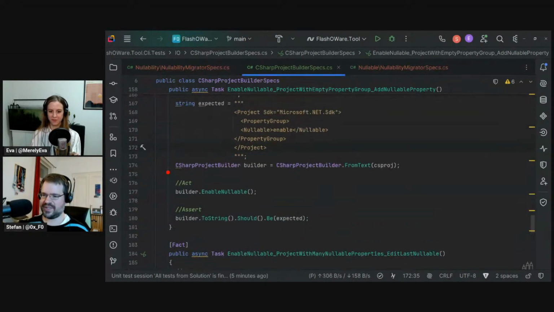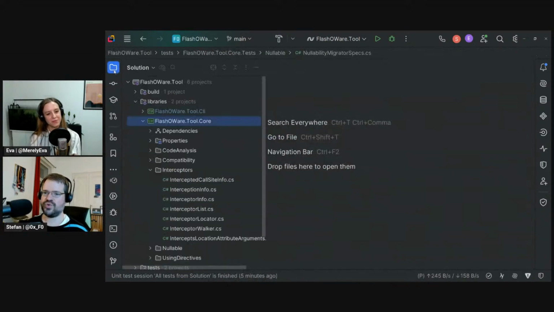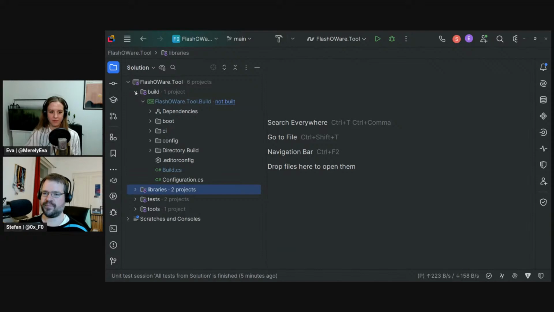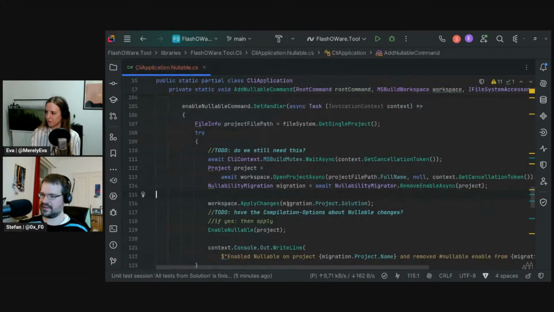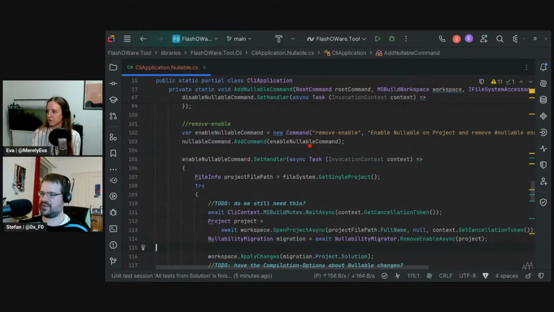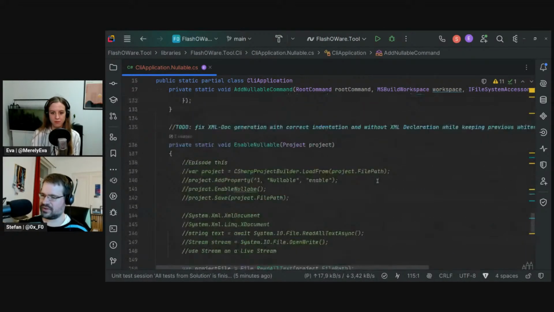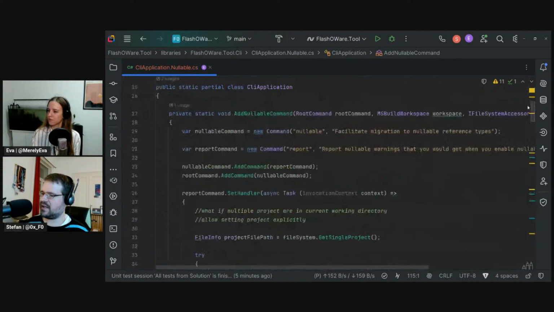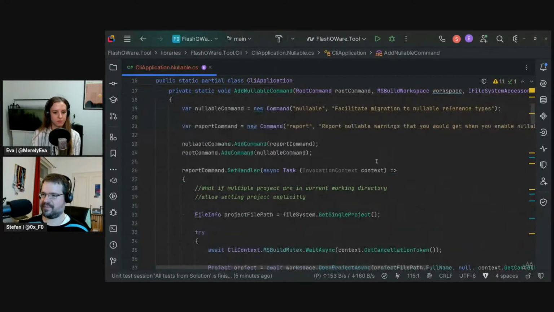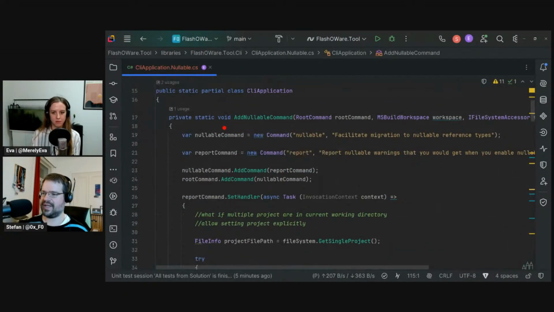So last time we did introduce the C# project builder that we can now use in our tool, where we go to our nullable command. Let's start with which one? Maybe with the add nullable command.